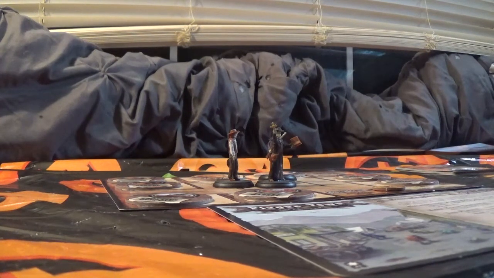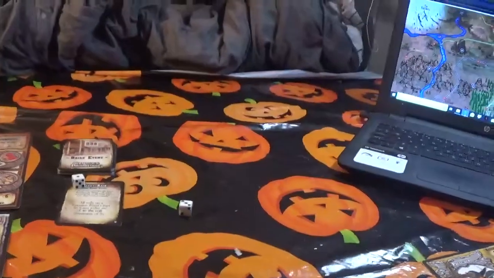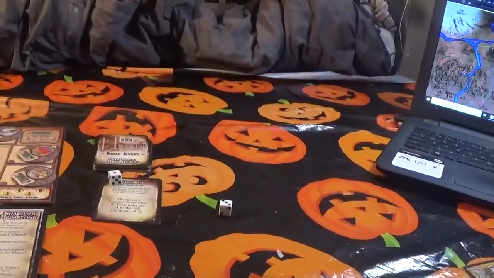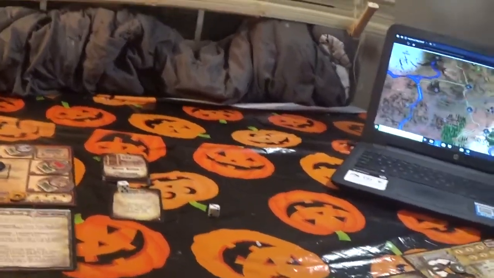However, let's do our event charts. Let's see what we're gonna get. Alright, so the first one we're gonna roll is a 3 and a 1. And that's gonna be March of the Lost Army. Okay, over here must make a luck 5 plus test.